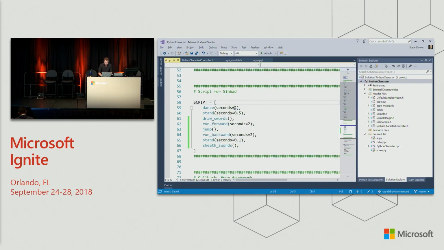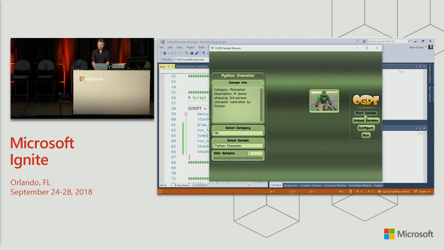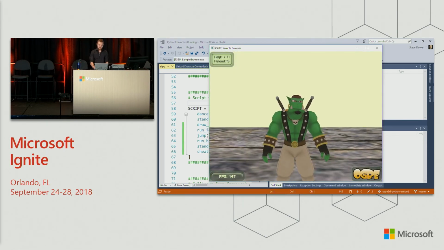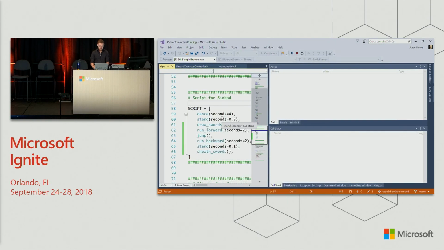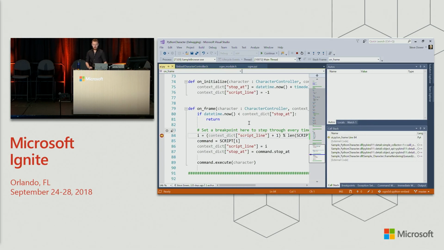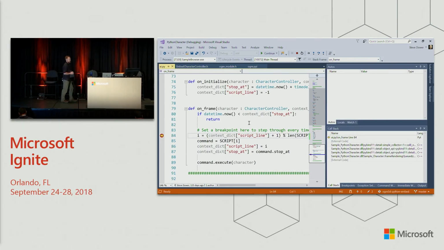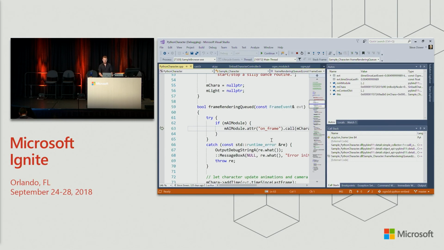I did not start debugging when I did this, but I'm going to restart this under the debugger to show some of how the integration works. So now I'm in the debugger, and as you'd probably be used to in Visual Studio, you can set a breakpoint and it's going to hit somewhere. I'm going to set that breakpoint in my Python file, and if I can direct your attention to the bottom right, you'll see the call stack window, which has a mix of Python and C++ call frames. This is some of the integration that I mentioned. This ability to jump between C++ and Python.